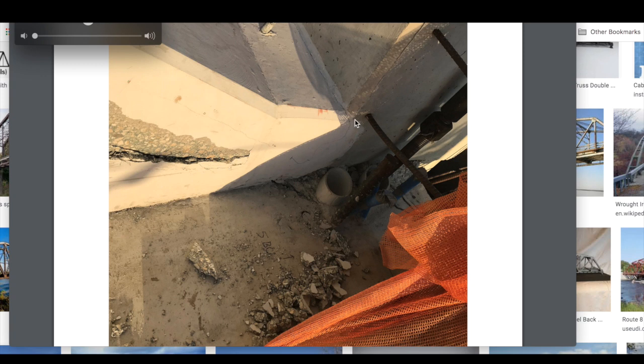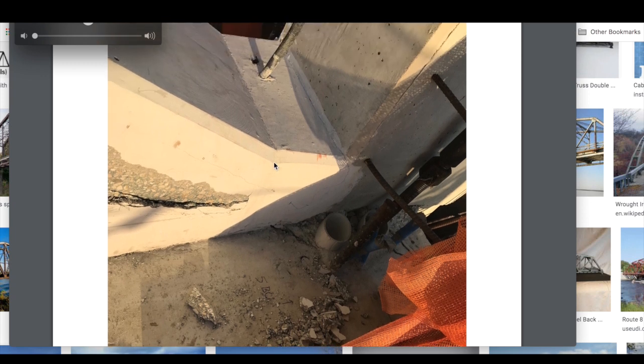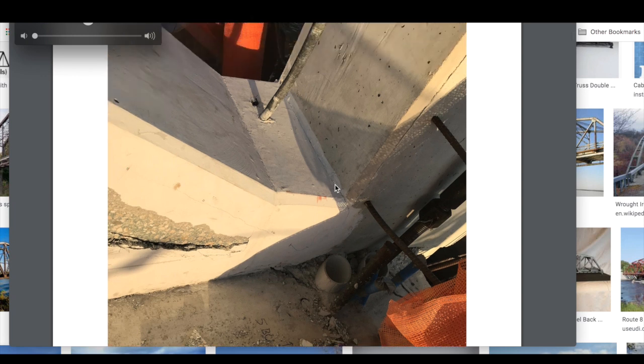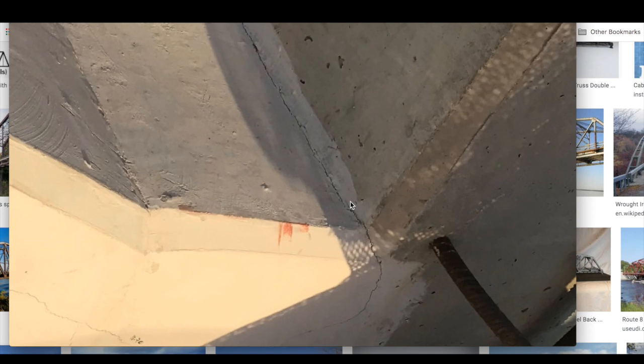That twist torquing action — the guy with a PhD says this is pushing this off, that these cracks are a result of interface shear. Now let's say it's de-tensioned at this point and these cracks present. Why would interface shear start until they tension it? If this is acting like a truss system and it's pushing off — that failure just happens because they went back into this thing with all those hundreds of thousands of pounds of force with a steel plate. You just caused this to fail. Look — it's already failed. You just finished it off. It's already dissected. The bottom of this is already dissected.